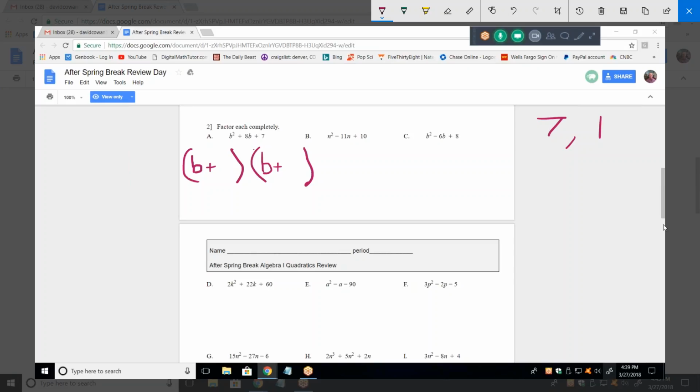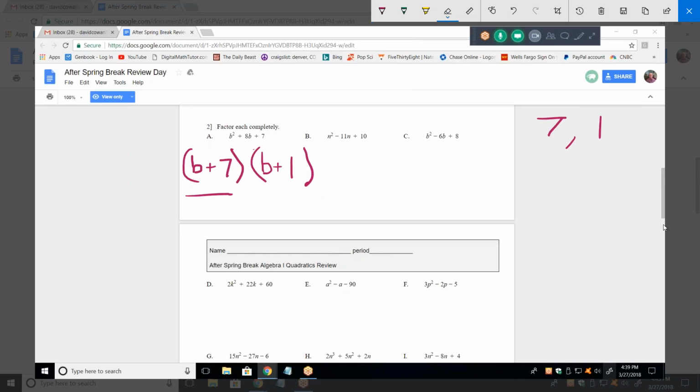Remember what we're looking for: factors of 7 that add to the number 8. I believe it's just 7 and 1, but I don't know any other factors for 7. You're right. There aren't any other factors. So it's 7 and 1, or we're down to using the quadratic formula. But 7 and 1 work. Now, how can I prove that they work?